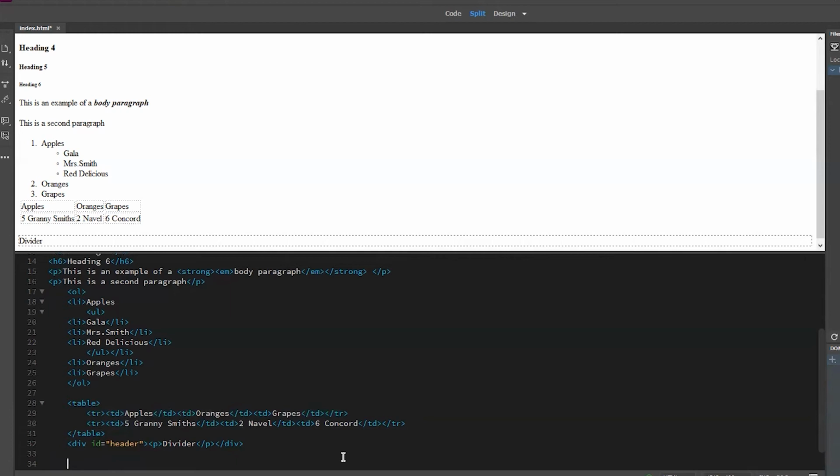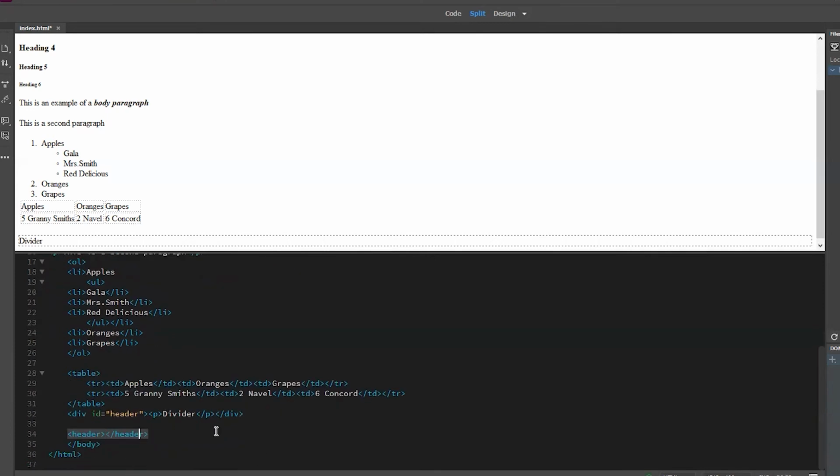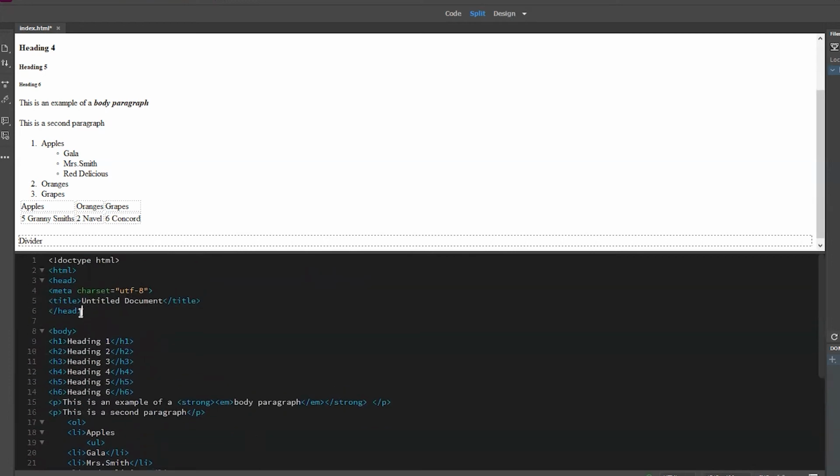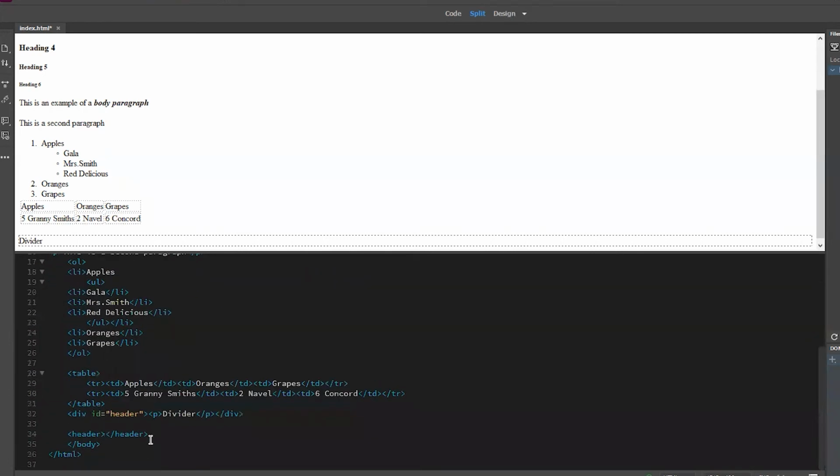All right. One, if we had a div, we would used to call it an ID of header. Now there is actually a tag called header, which refers to basically the head portion of it. Not what we refer to as the head, which we have here. This is called a header, kind of like a masthead to a particular website. So when you guys are designing your projects, you may have things like the logo or the navigation or the contact information up in the header. That's what we refer to as that.